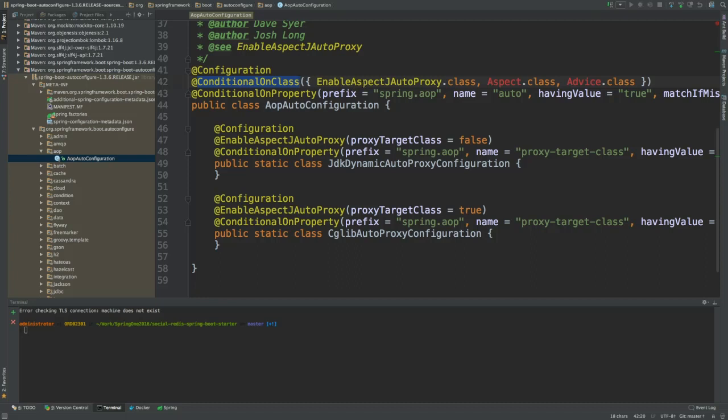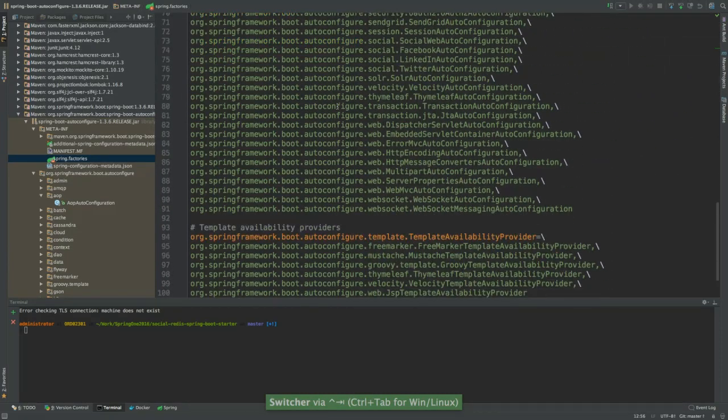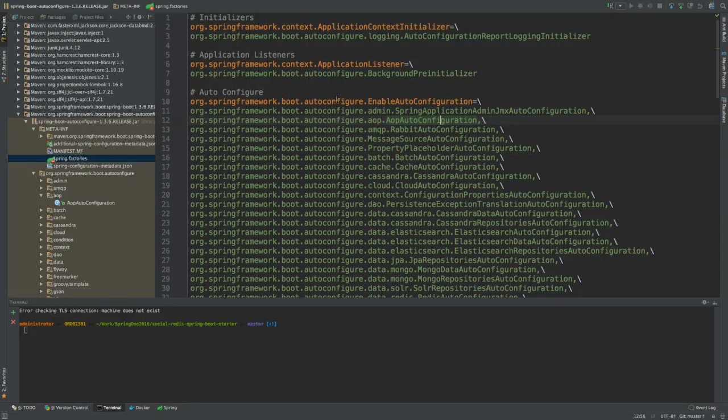This will not be loaded if you don't have anything AspectJ related on your class path. So this is a really quick process, and it goes over all these auto-configuration classes quickly. If you don't use any of them, only the web, it will only load that one. I think it's a pretty annoying job to keep this up to date for the guys from Spring Boot, but they do all the heavy lifting for us, and we can use it.